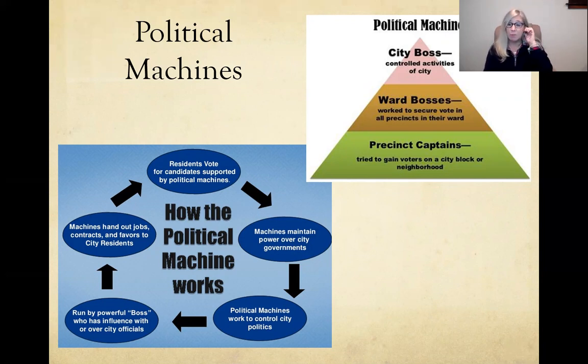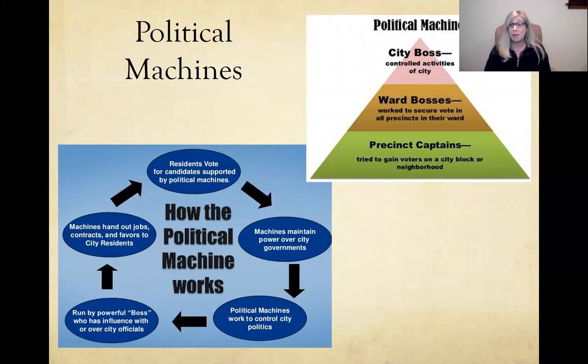And a lot of the areas that they really concentrate on are the immigrant communities. These are people who have significant needs, and the party bosses pay attention to that. So let's look at this cycle here. The residents vote for candidates supported by the political machine. The machine controls everything about the city: those government contracts, and the city employs different groups of people to do different things. If you are getting that government contract, you need to be making sure that people vote for that party boss. And when the party boss gives you that contract, guess what? You're going to give the party boss something in return. Some of that money you're going to give back as a kickback, kind of under the table.